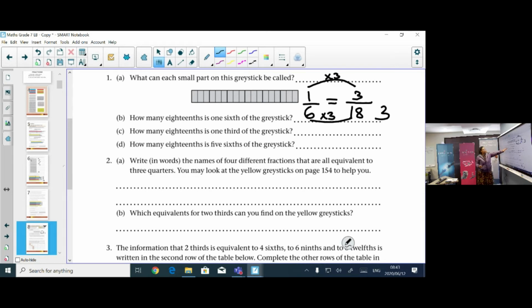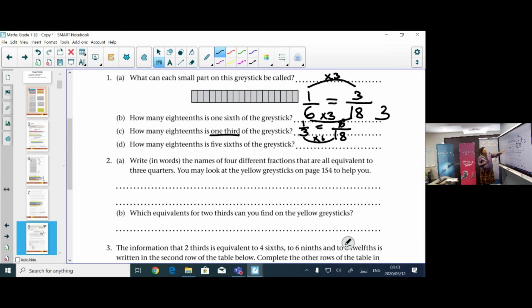How many eighteenths is 1/3 of the gray? Can you quickly, as we are doing this, also write it so that you can follow? So 1/3, you write it. We do it in a similar way. The question is the equivalent of this fraction. What is the connection between the two here? Correct, the connection between the two is 6. Therefore, that number will be 6 over 18.